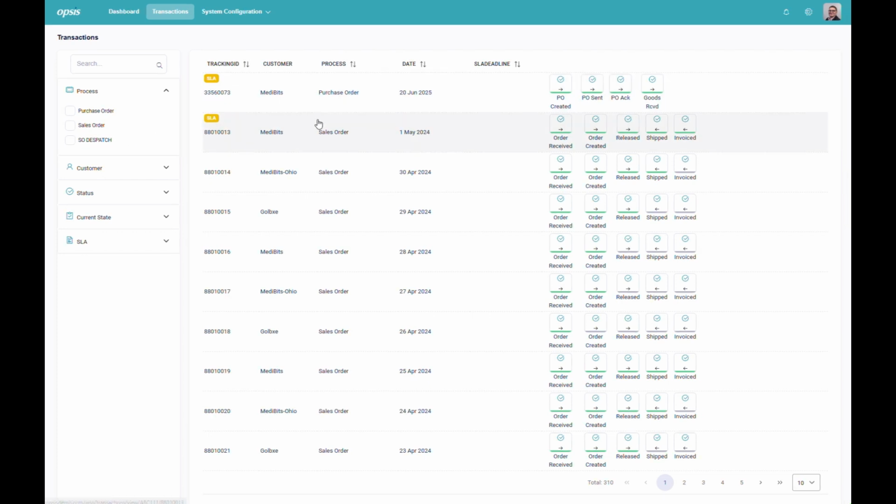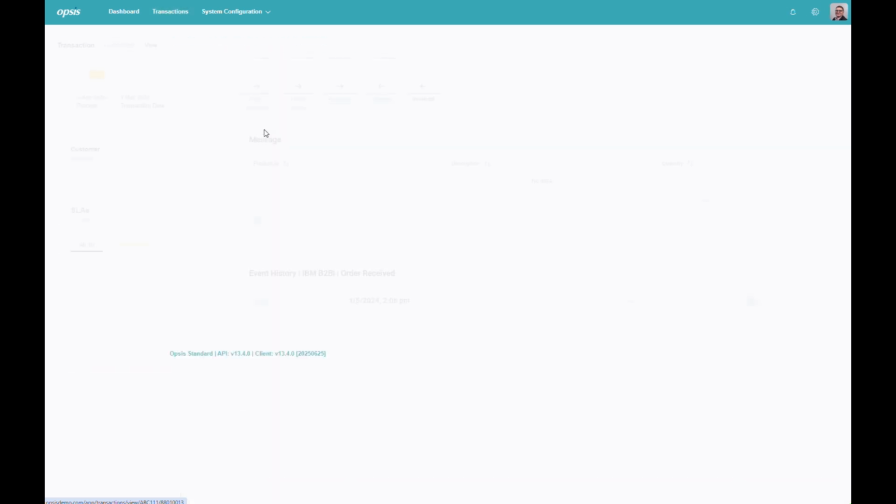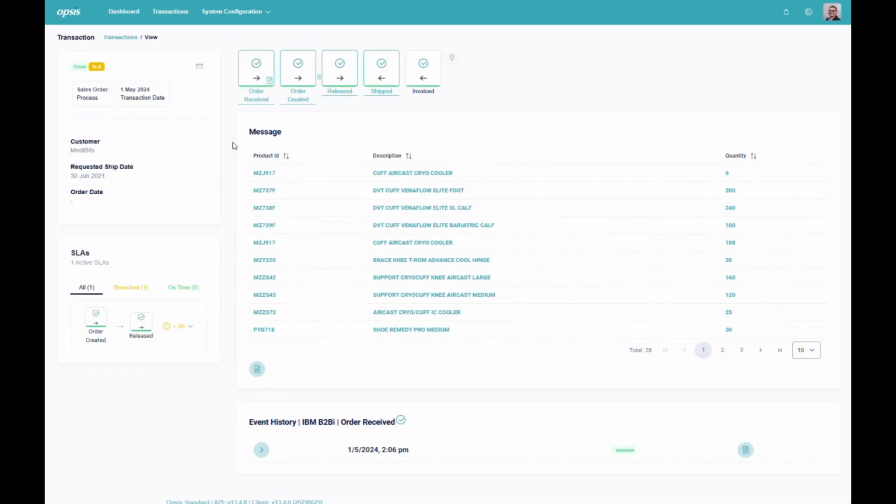So I'm going to drill down into one of those transactions that's flowing through your process. In this case, it's the sales order process. This is what I was referring to when I was talking about how we keep it at the business level first. We're monitoring your business processes. So these waypoints or stages, as we call them, are all things that your customer should understand, your customer relationship manager should understand, right? So order received, created, released, shipped. These are business terms. This is not about monitoring whether a queue is up and running. Okay, this is very different.